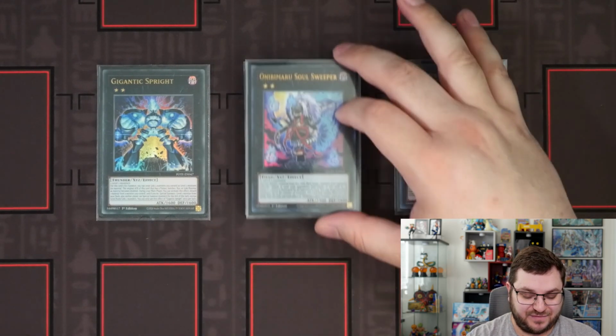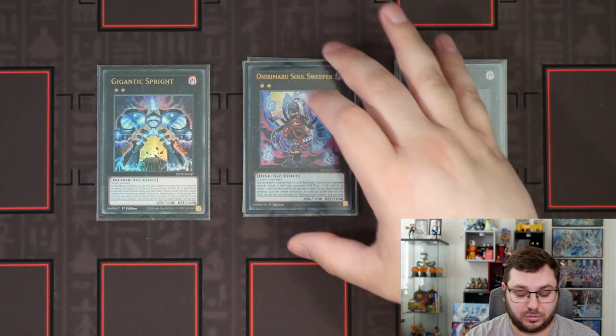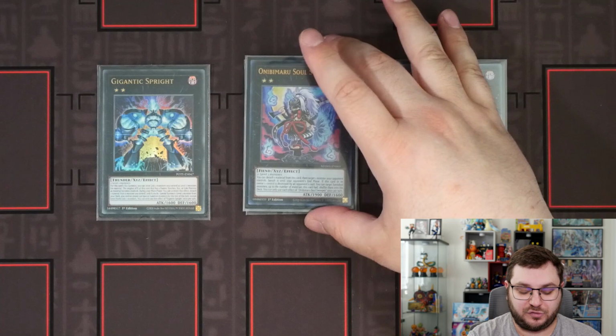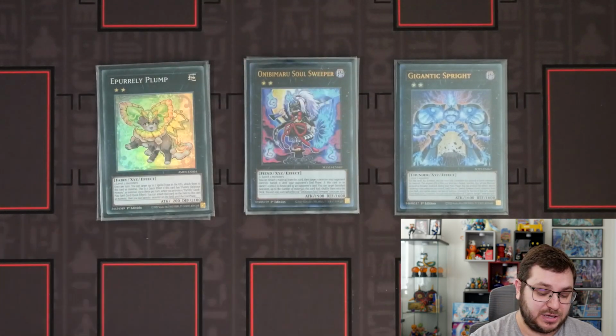And then we have our 1 copy of Onibimaru Soul Sweeper. I think this is just an incredible rank 2 to play for the Spright deck, being able to just remove threats that you might not otherwise be able to remove. Then we have our first flex spot in E Pearly Plump.